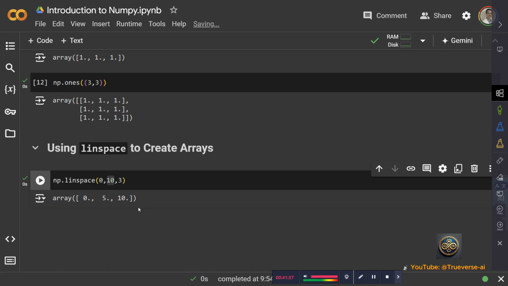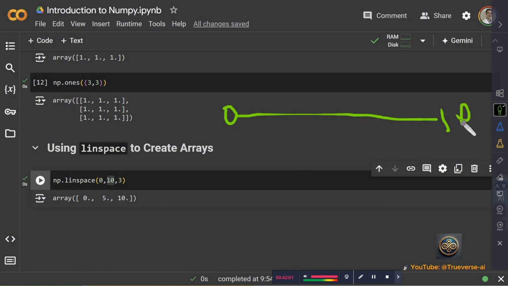So if we want a more accurate number, for example, we need to make between 0 and 10 not 3. If I say 3 parts, it is easy, right? Actually, we need 3 points.